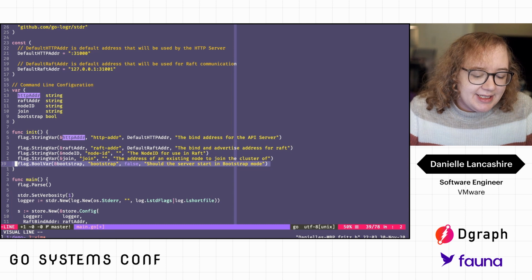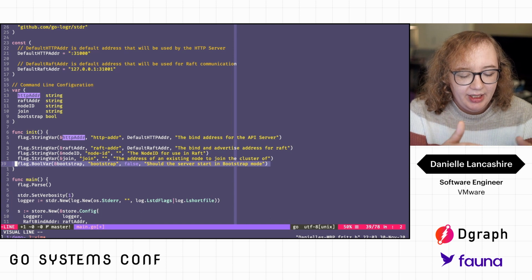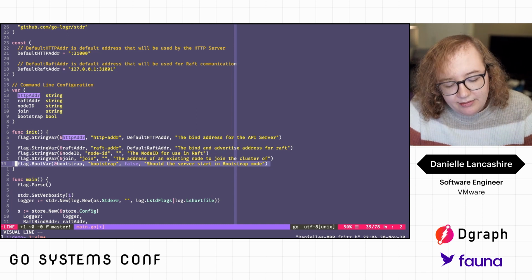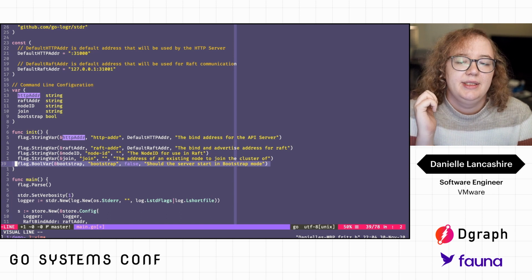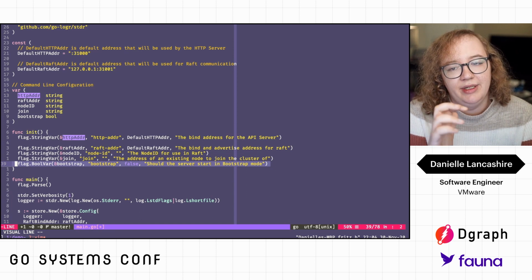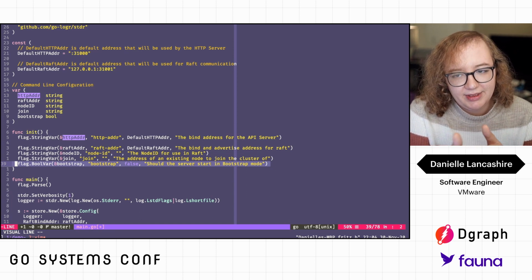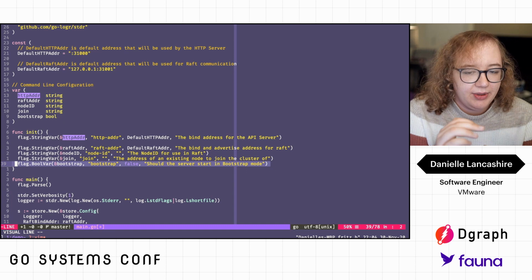And the bootstrap flag basically means that when you start up, you should immediately become the leader, and as new nodes join, you can sort of renegotiate that. But that kicks off the initial process with the HashiCorp Raft library. In HashiCorp projects, they also make you specify the number of nodes to expect before starting the leader election process, which can help avoid any split brain or similar problems in production environments. But with some manual starting of the initial cluster, then you also don't really need to worry about that.